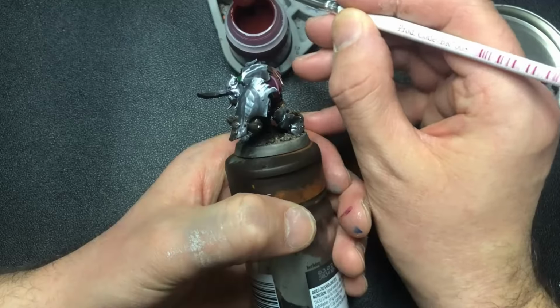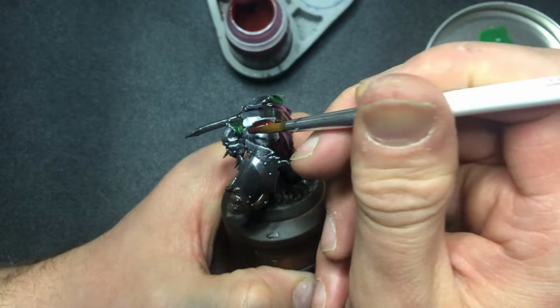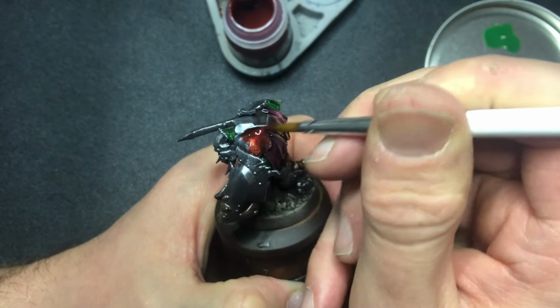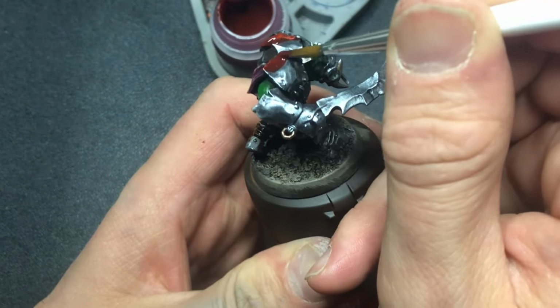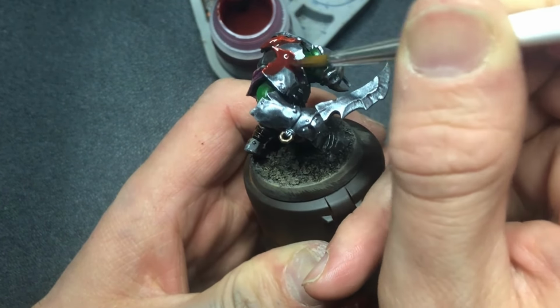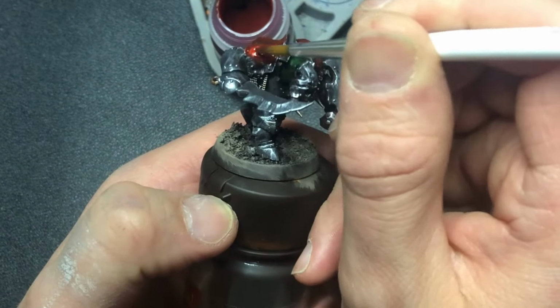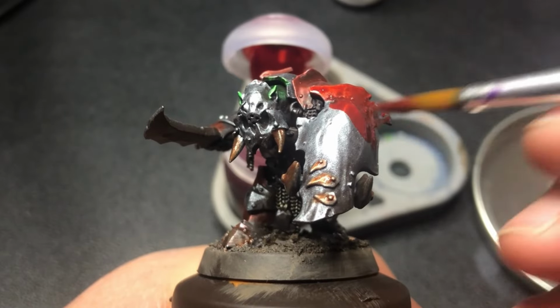Here I'm using Citadel's contrast paint red. Couldn't find an express paint version of it at the time, so this will do. It's a very, very thick red colouring. Just apply it all over the model where you want the red metallic to shine through.